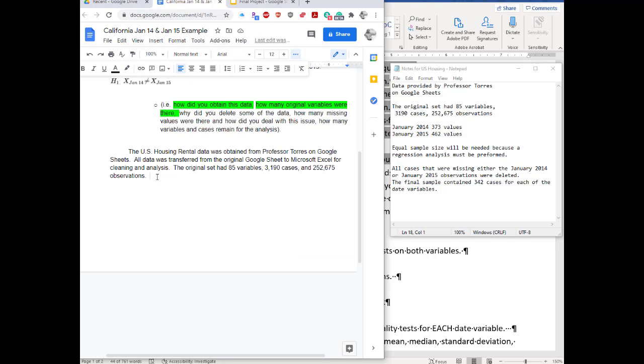The next step says, why did you delete some of the data? So I can write, since the only variables of interest were rental values for January 2014 and January 2015 for the state of California, all other variables were deleted.